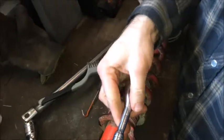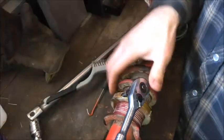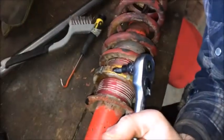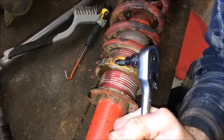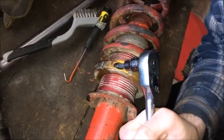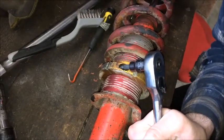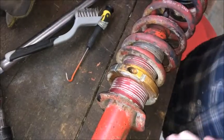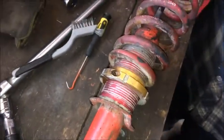Alrighty, we've got it cleaned up as best we could. Used a wire brush on some of the threads in between here. We got the ratchet hooked up and we're gonna round it off now. Yeah, that's not what we want to do, but it's what's gonna happen. There we go, just rounded it. Alright, so next step will be drilling it out.